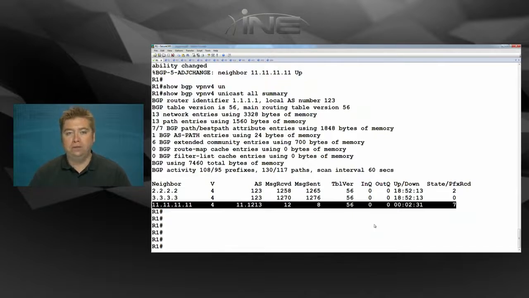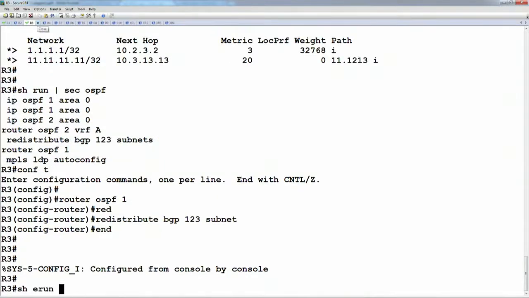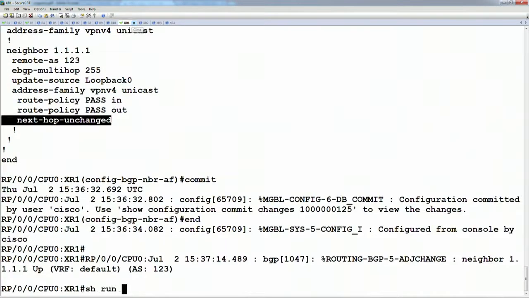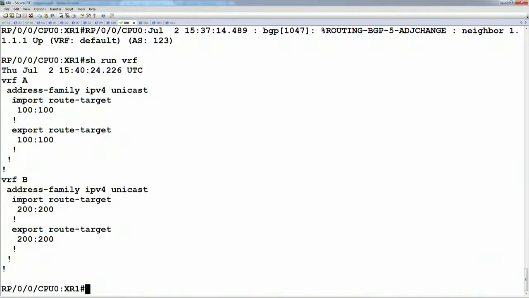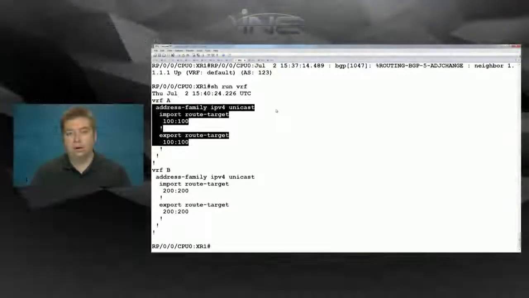now, since we're exchanging VPNv4 updates end to end, the route distinguisher and the route target value have global significance. So what this essentially means is that from router 3's point of view, if we look at the show run VRF, so this is from the PE router, and the PE router is doing an export route target of 100:100. This is now what XR1 needs to import. So likewise, if we show run VRF, we need to make sure that these numbers are going to match end to end. Now, we will look a little bit later, there are some ways to work around this if the number is not the same.